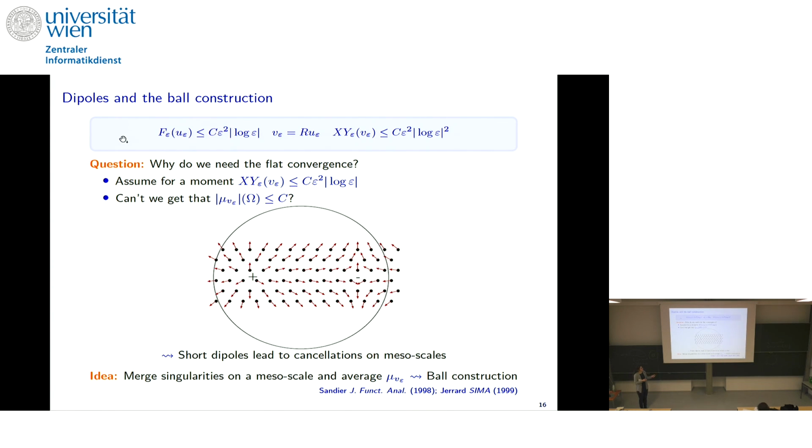So the point of this modification is, if I have this logarithmic energy bound, I can find a suitable mesoscale of balls, where if I do the modification that I just described, I get a new measure which is bounded in total variation norm, so I have a weak star limit. But at the same time, I am not deviating too much in the flat norm from my original measure. So this gives you the compactness in the flat norm for your original measure. But this is if you have this logarithmic bound. If you have the logarithm squared, this doesn't work that well anymore.